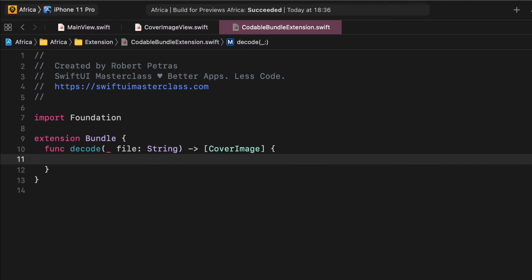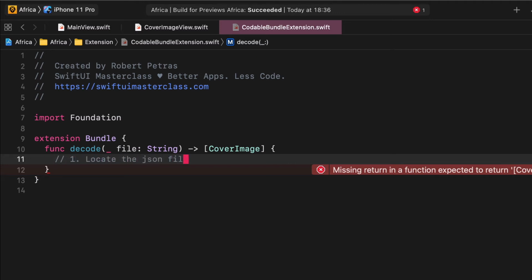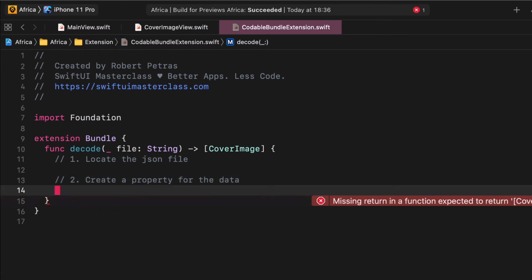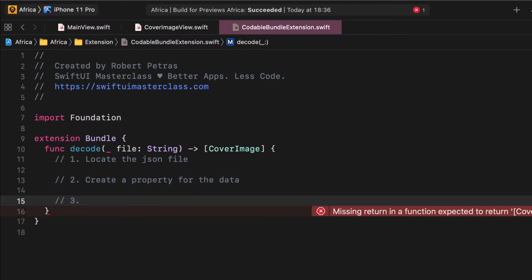Now, before continuing coding in an ad hoc way, we can utilize the pseudocode that you are already familiar with. Let's write down the main steps of this algorithm as new comments. The first step, new comment number 1: Locate the JSON file. The second step, new comment number 2: Create a property for the data. The third step, new comment number 3: Create a decoder.